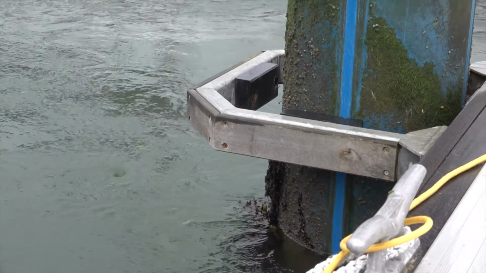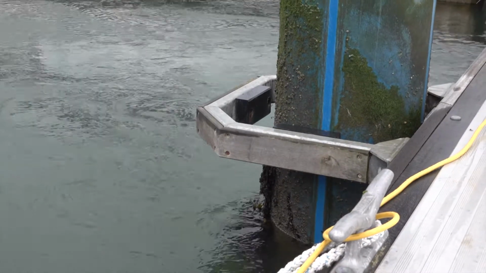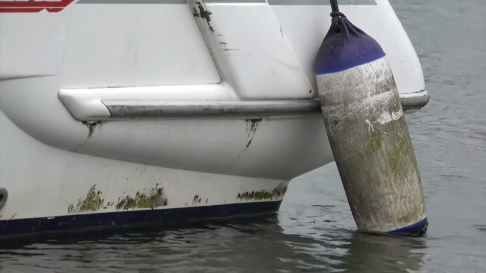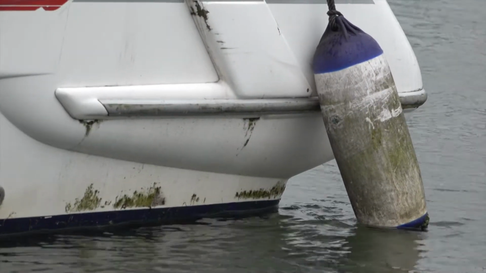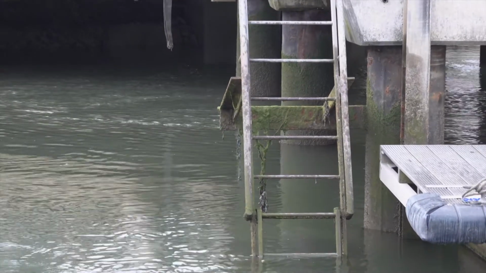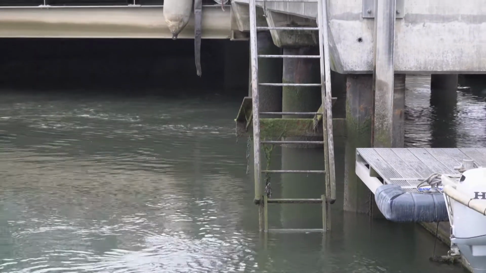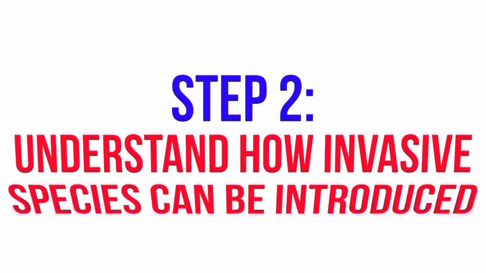List the number and types of man-made structures in the water at your site that invasive species can attach to. List the number and type of boats at your site, and if any contain ballast water where species can become trapped and hidden. Finally, decide if your site is at high or low risk of introducing or spreading invasive species. For example, a high-risk site will have submerged structures without anti-foul coating or fully saline water with minimal fresh water inflow.